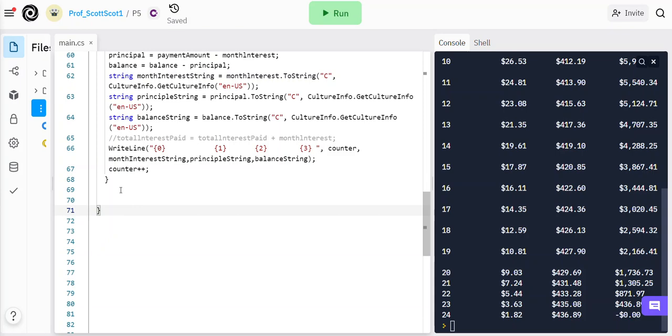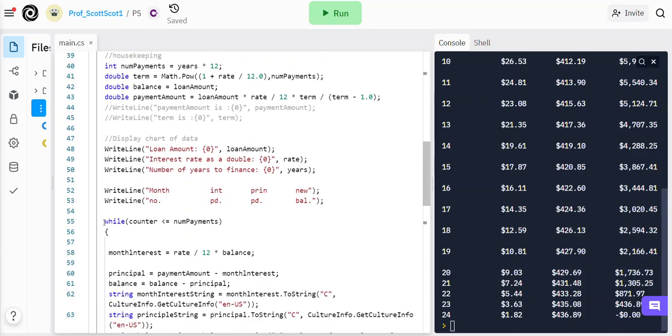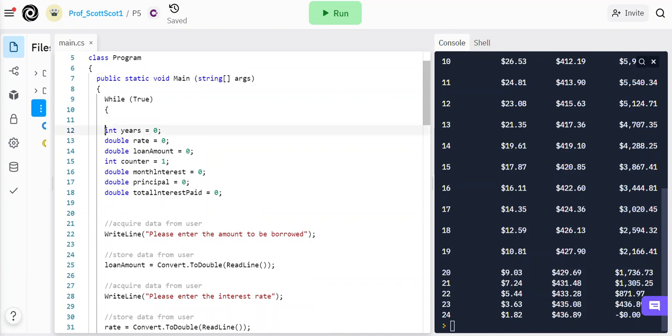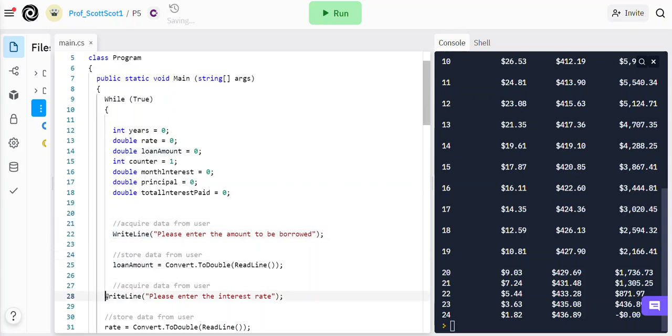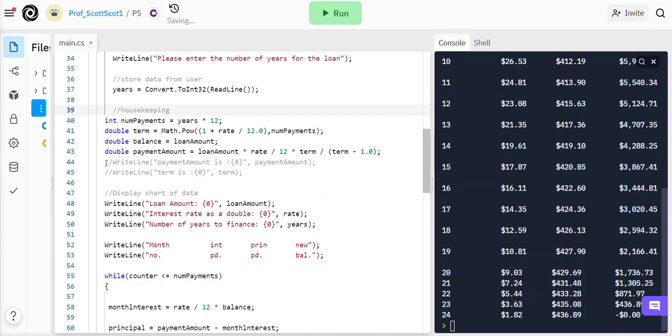Careful about where my indentation is. So here's my main, here's that while loop. I want all of this in that while loop, but you know, I need this stuff indented so that there's no confusion about what's happening and where it's happening. So I'll come down and I'll indent this stuff in. And we're getting there.